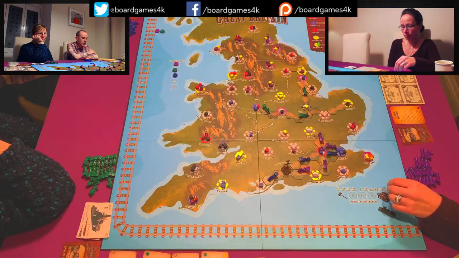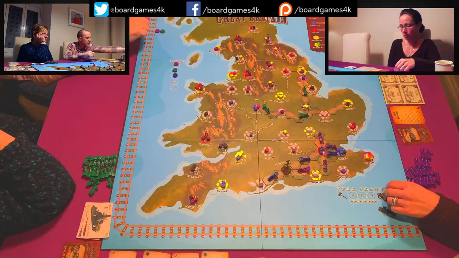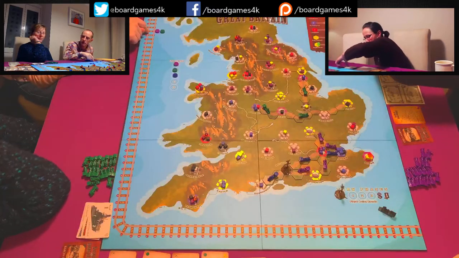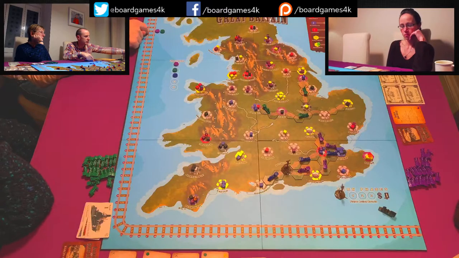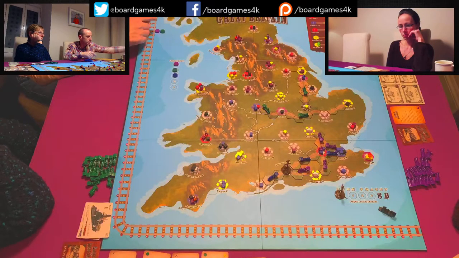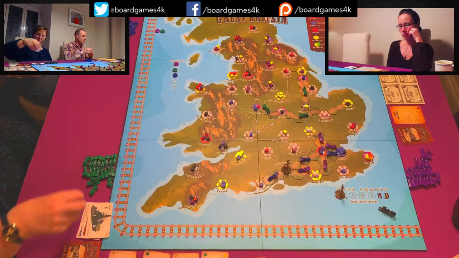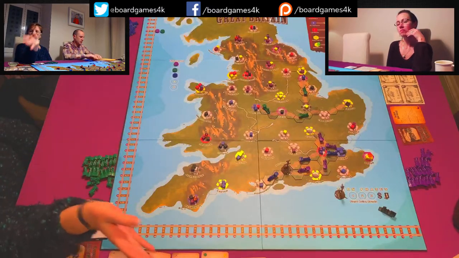Right, so we pay our dividends. So you get 9 minus 4, which is 5,000. You've got 9 minus 3, 6,000. I've got 4, 6, so I don't get anything. You've got to show your bonds, don't you? Don't have to. You want to replace a card?